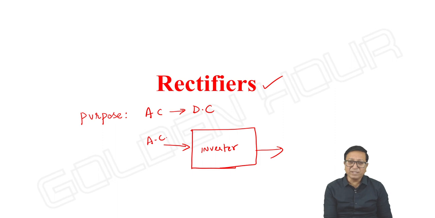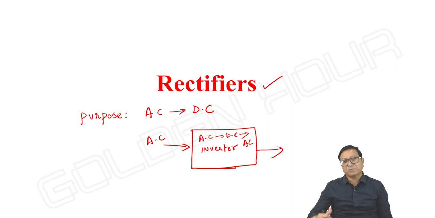First of all, it converts the AC signal into DC signal and stores that DC energy in a condenser. And whenever the power is lost, immediately the DC is converted back into AC, and that AC is connected to all the electrical appliances at our home, which will be running without any interruption. That is one more application where we are converting AC into DC. Of course, two things are happening here, AC to DC, and again DC to AC. But these are some of the areas where we convert AC signal into DC signal.